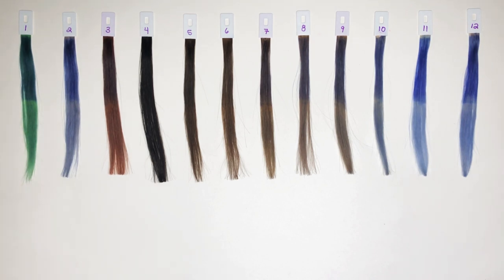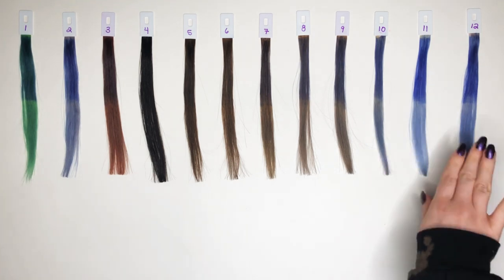Number two was originally gray. That one is always the most cool toned result out of all my swatches. I would say on that one it probably does look the most purple, but I personally don't know if I'd ever look at that and think it looks purple — to me it still looks pretty blue. The gray did keep the color looking a little bit darker and dustier compared to the blonde swatch.